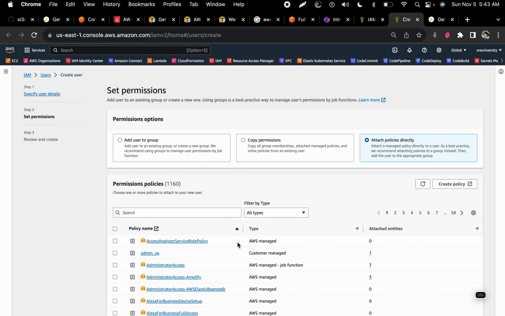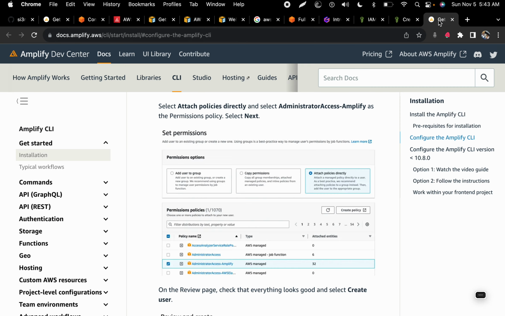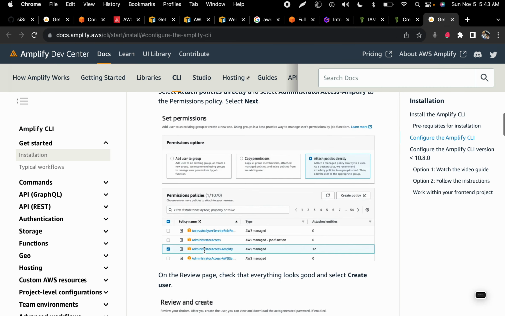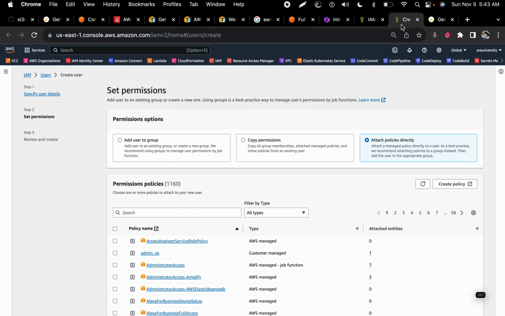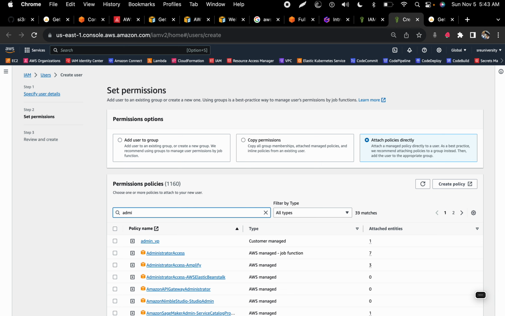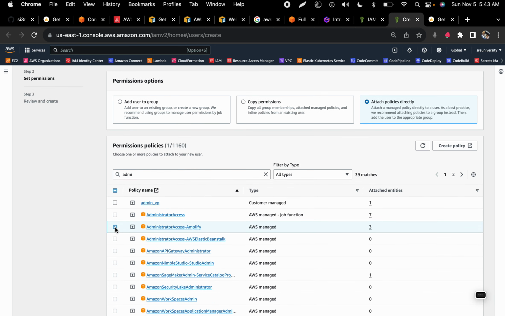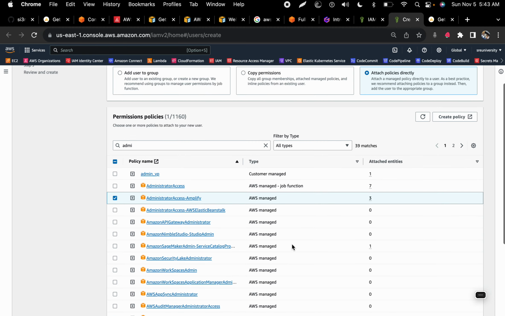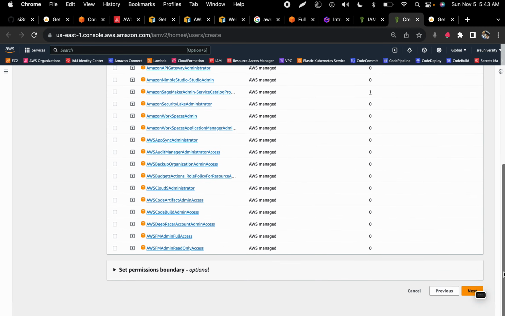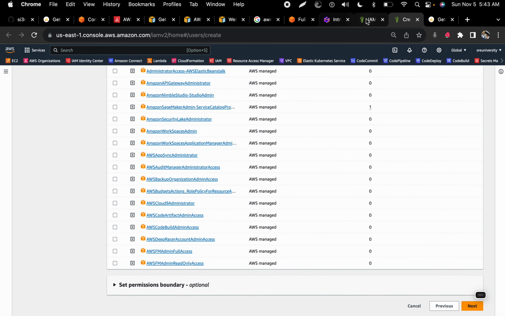We can attach these policies directly. Now in the documentation here, it tells us we want to get the administrator access for Amplify. So let's go ahead and do that. Administrator access for Amplify. There we go. Let's make sure we don't have anything else.